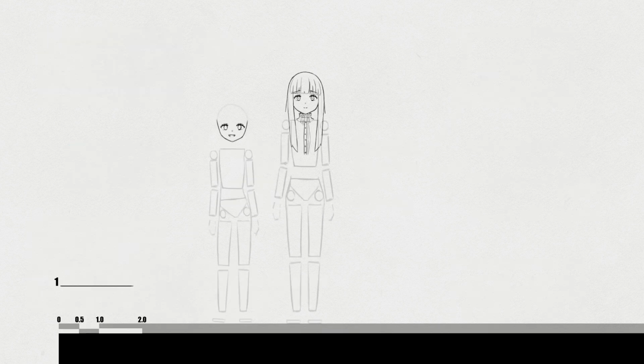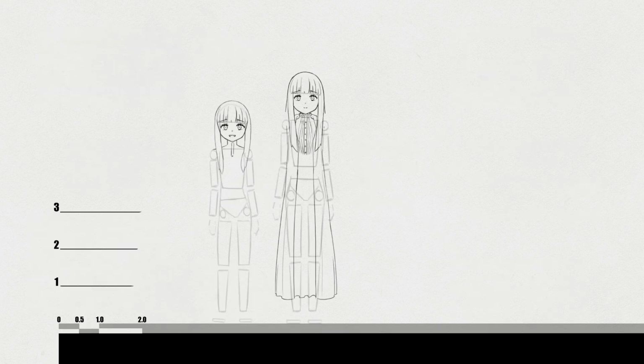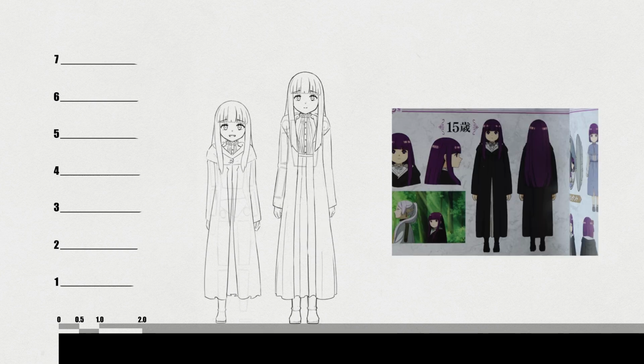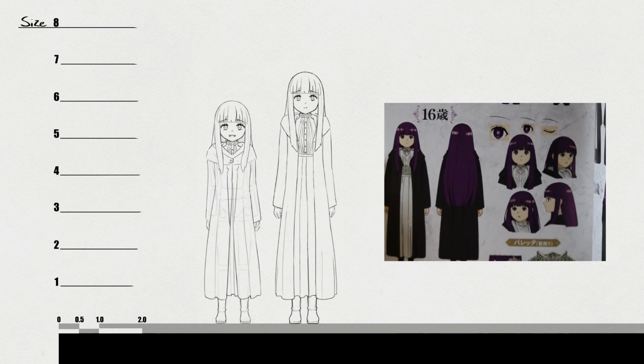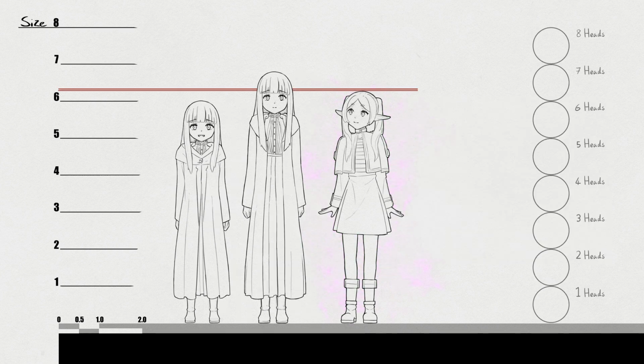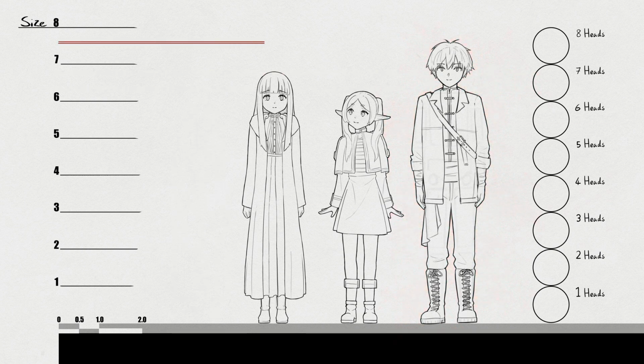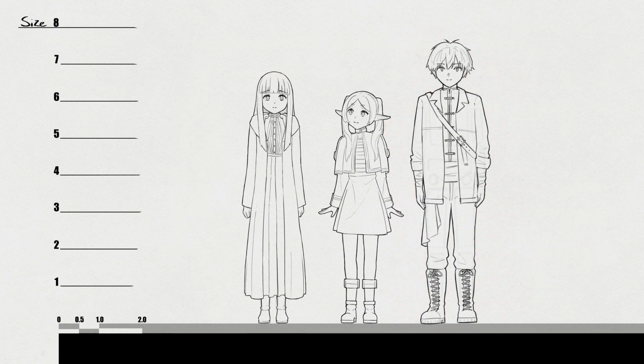So the first thing I needed to know to accurately draw the characters were their proportions. This actually ended up being quite a challenge, seeing as Fern and Stark end up growing throughout the whole show. But in the end, I settled on the heights we see them at the most. This had Frieren standing around 6 and a bit heads tall, Fern almost 7, and Stark around 7.5.